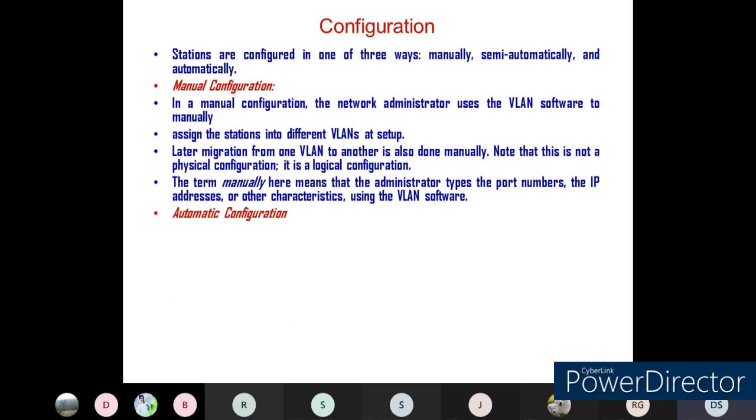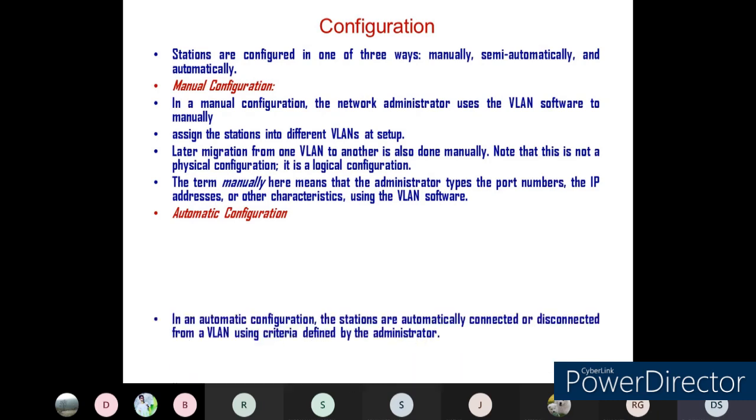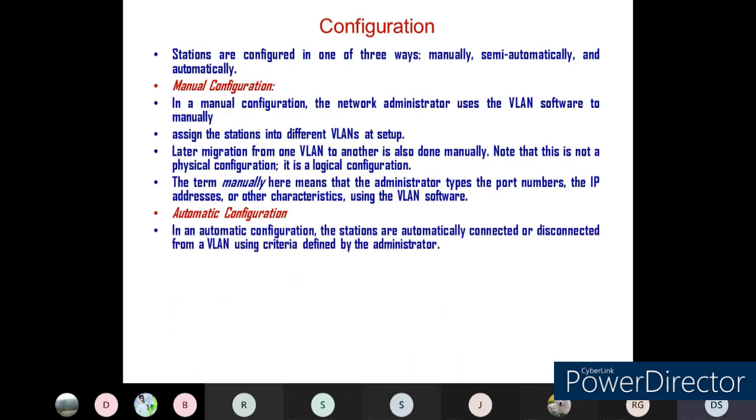Now let us see automatic configuration. Automatic configuration means once a network designer designs a set of software programs for connecting a virtual local area network, then any host system is connected automatically. That is called automatic configuration using software only. In automatic configuration, different stations are automatically connected or disconnected.